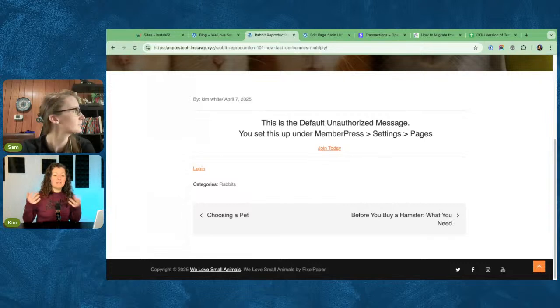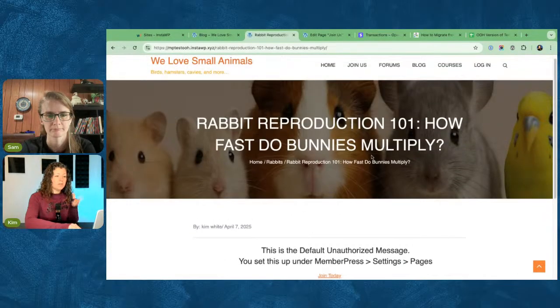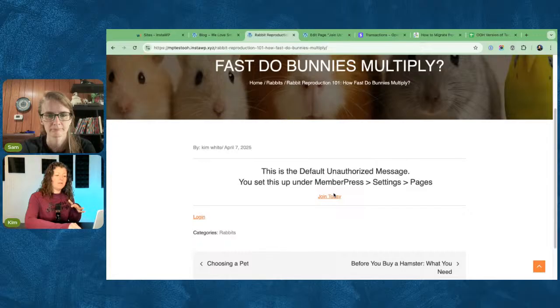So we offer admins a way to toggle their view access while they're logged in. So you don't have to log in and log out as different members. You can rather say, show me what this would look like if it was restricted. So that's just a PMPro thing that I didn't see here yet. Maybe it exists. So now I've hit that same post when I'm not logged in, and I'm presented with what we call our no access message. Similar.